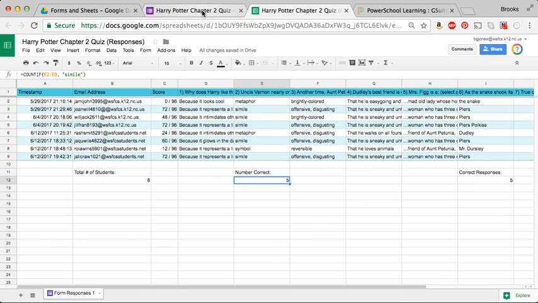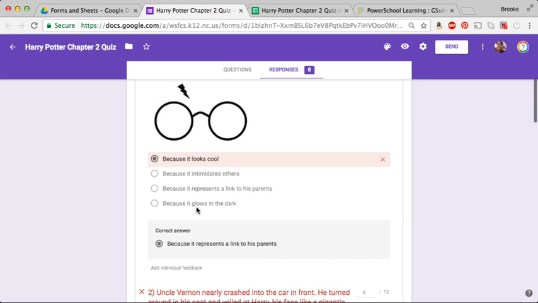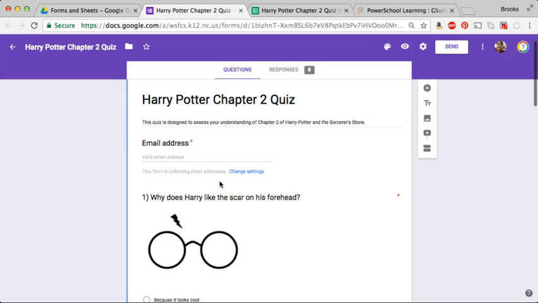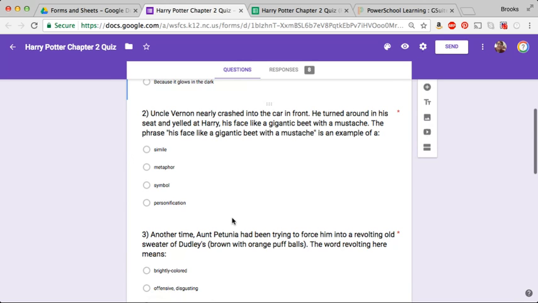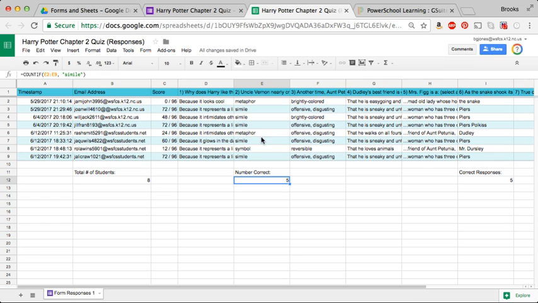It was a multiple choice question. This is number 2 right here. Let me click that. This is it. So this was the correct answer. I want to see how many people chose that. And because it was a multiple choice question, they didn't have to type it in, so we don't have to worry about them not spelling stuff correctly. They just chose it based on the answer choices that I provided on that question. So how many students chose that? And it ends up being 5. Because, and we can double check it, 1, 2, 3, 4, 5.